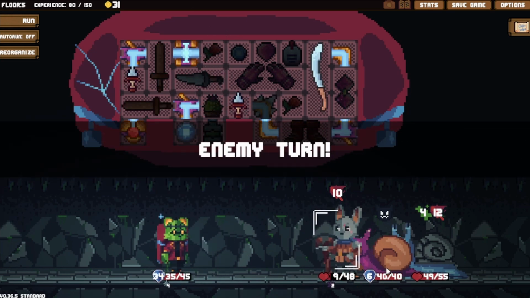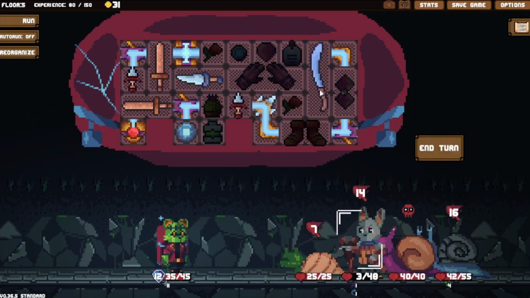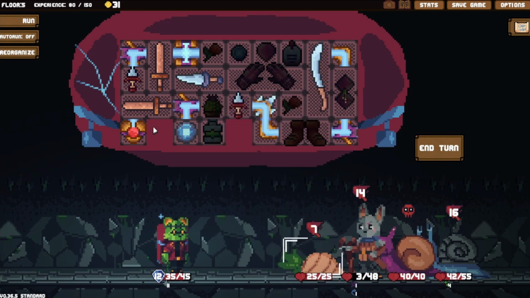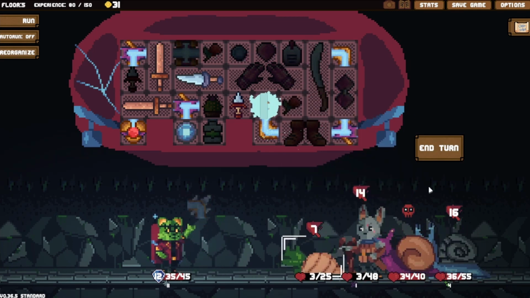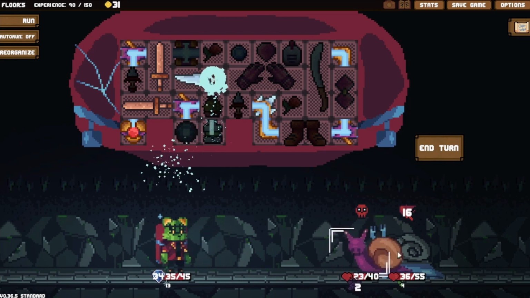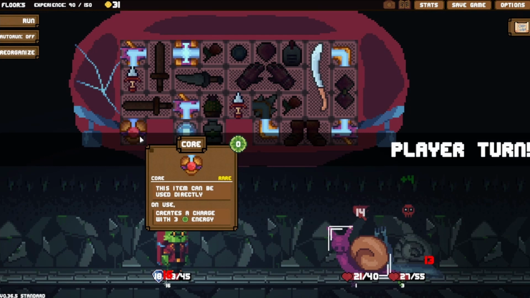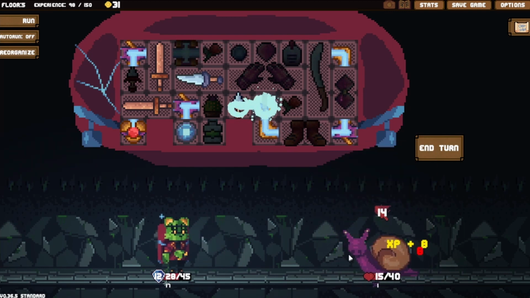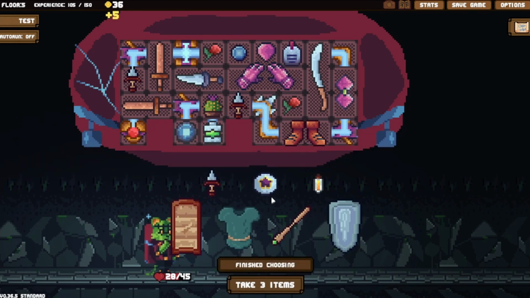Block 34 is sick. Dude's poisoned. We have you that deals 6 damage to all enemies. Focus fire you, I guess? Love to see that. The curse sucks. Take 7 damage, no problem. And I will focus fire the other curse because I just don't want to deal with that. Love to see it.